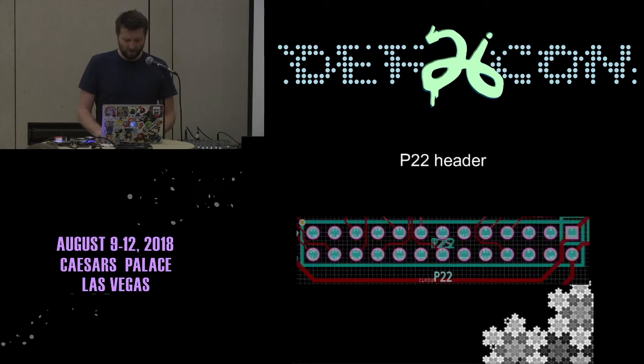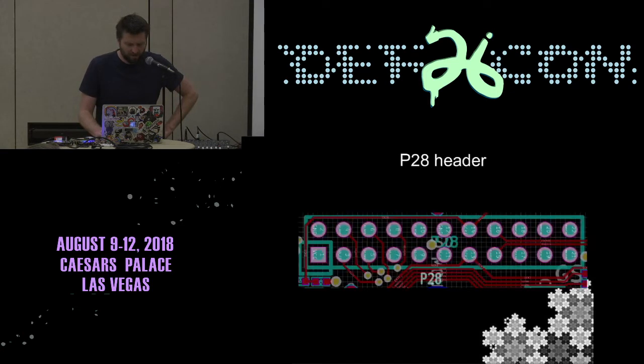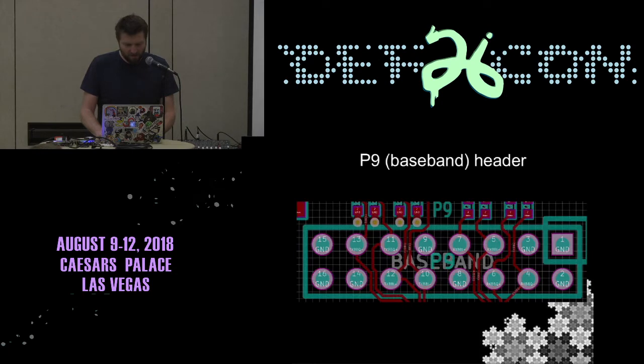Just a quick overview of all the different headers. There's four headers. This P22, it's got stuff like the clocks and SPI, you can see in the bottom left there. I didn't use this very often. P28 headers, these are all the ones that are surrounding the actual processor. Again, this is SD card stuff.